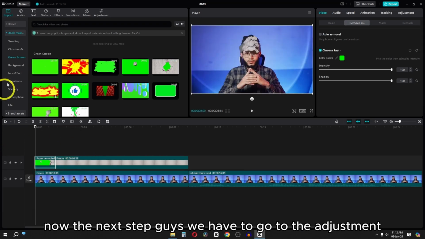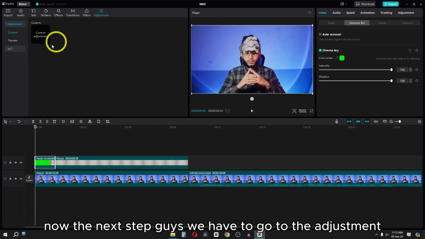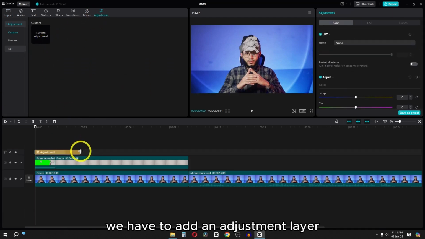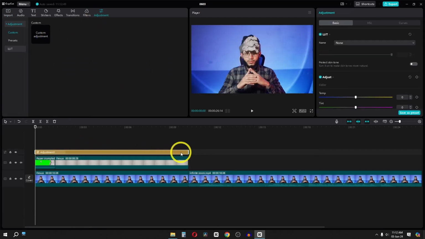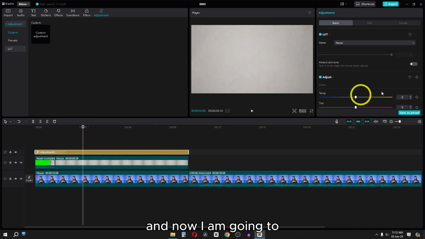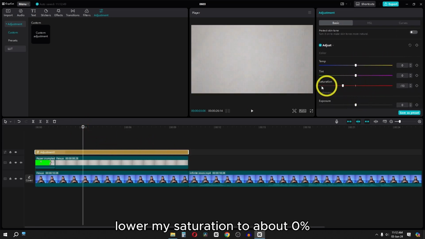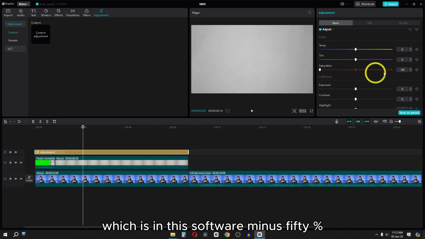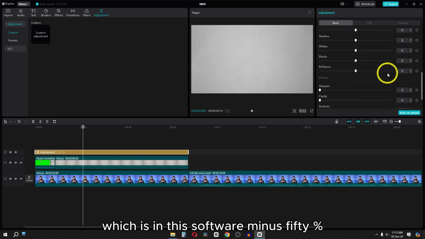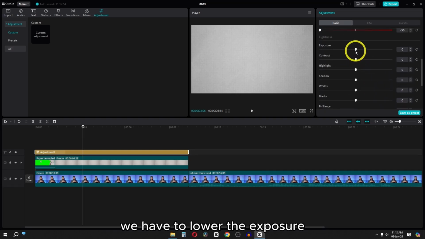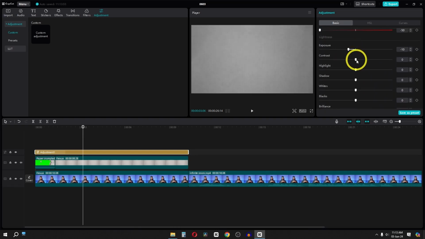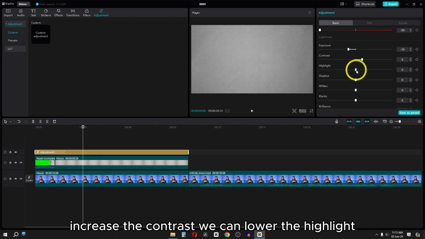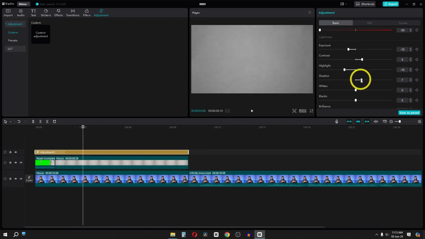Now the next step, guys, we have to go to the adjustment. We have to add an adjustment layer. And now I am going to lower my saturation to about 0%, which is in this software minus 50%. We have to lower the exposure, increase the contrast, we can lower the highlight, we can lower the shadow.